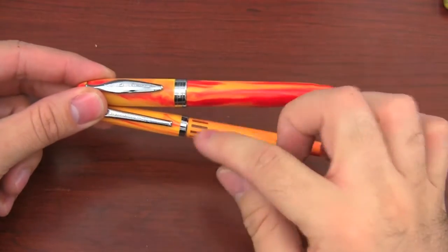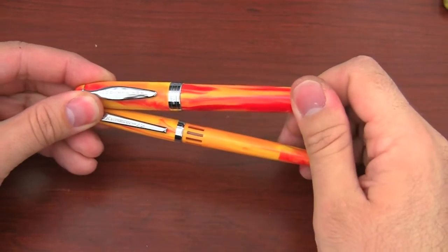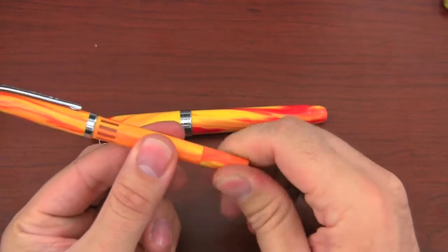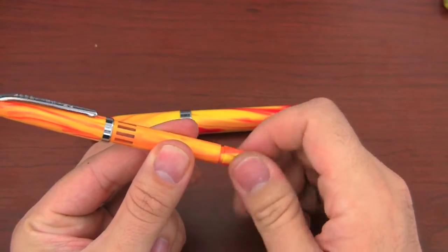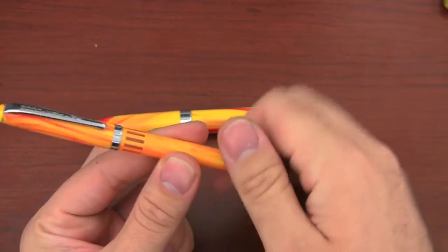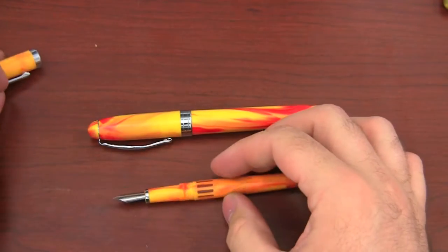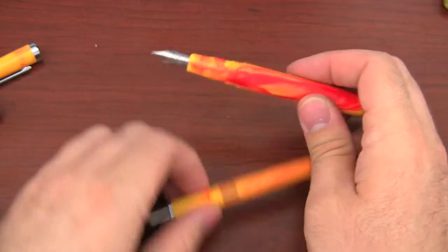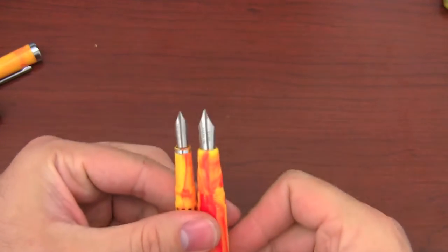The Ahabs do not have an ink window like the old ones do. And the old ones were piston fill. So in order to use the filling mechanism, you would unscrew the back of the pen, and that's what moves the piston up and down. But on the new version, it has a piston plunger instead of a screw-type piston.